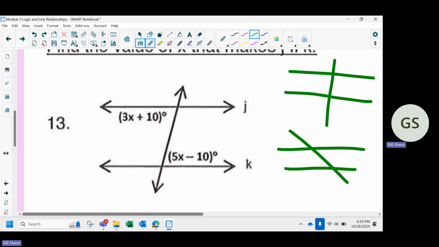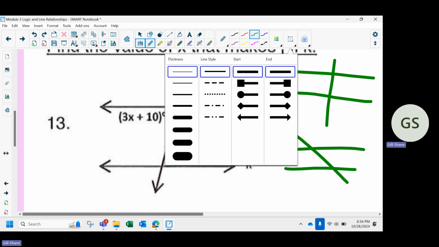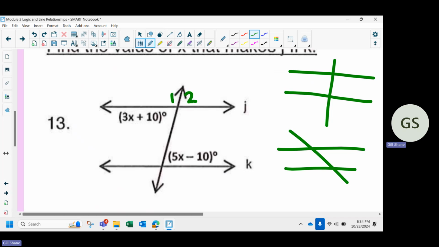I told you, number, but number in a different order than what we've done before. 1, 2, and then put 3 here, and then 4 there. And then you come down here and you start with 5 and you go in that same direction. So this would be 6 right there, 7, and then 8. So I'm just naming the angles, angle 1, angle 2, angle 3, angle 4. But I'm naming them by going around in a circle instead of dropping down into the left to do 3. I kept going in a circle to do 3. Same thing here, I kept going in a circle.